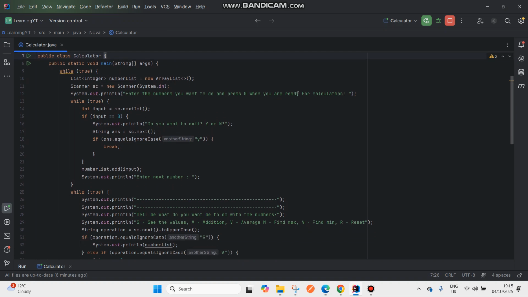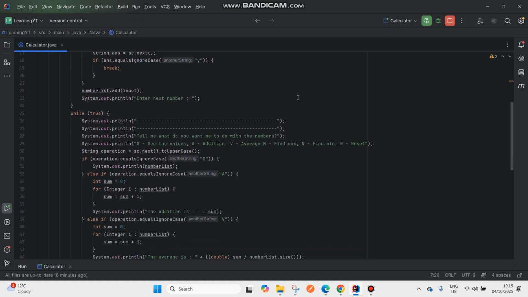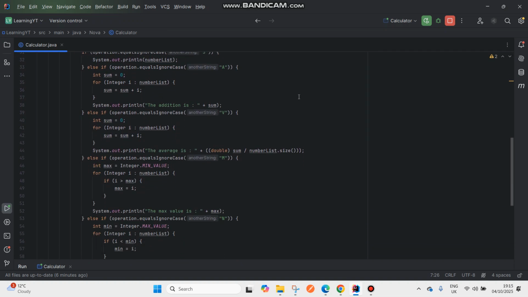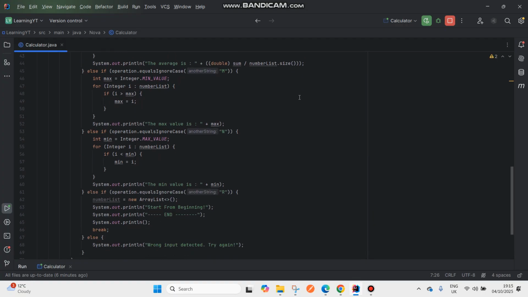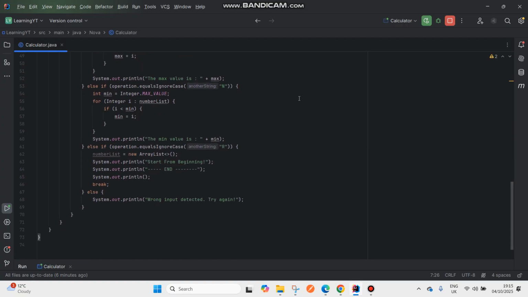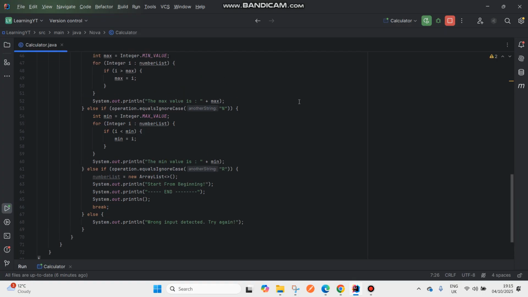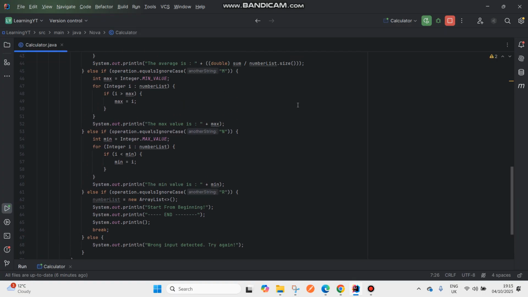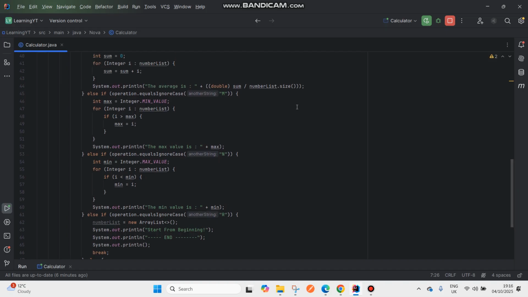So I will just scroll it down for you to have a look throughout this code, and I will share the code either in the description or in the comment. You can have a look or you can take it. And in the next session, we will have a look at the code, how this has been implemented, so that if you have to do something similar in future, you know where to start from.